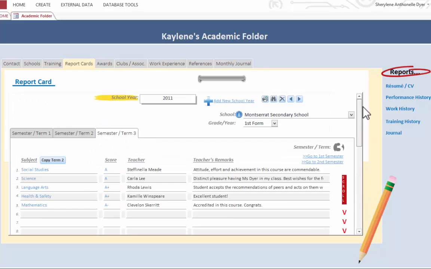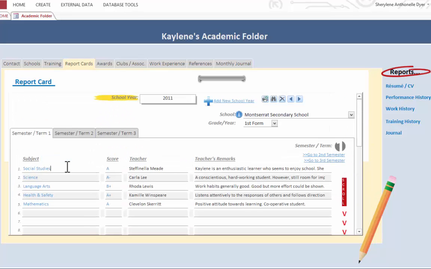Let's go back up, I'm sorry. You will notice it has 3 tabs: semester 1 or term 1, semester 2 or term 2, semester 3. It's just to add some flexibility. Most of the schools are divided into 3 terms, and so you have 3 separate report cards. If you only have 2, that's fine. You could just fill out term 1 and term 2.